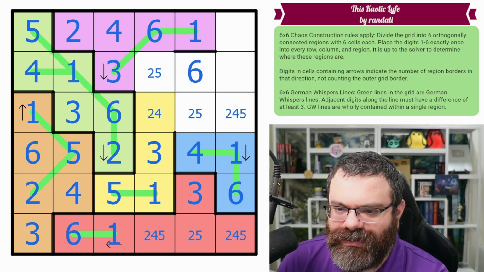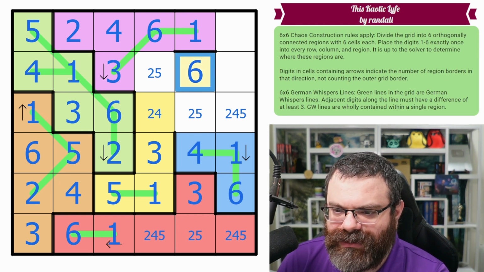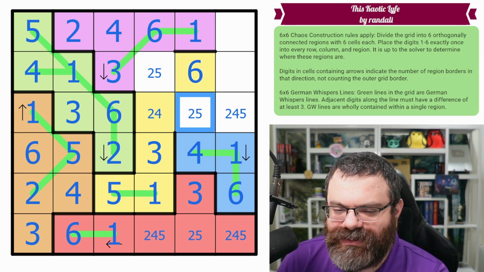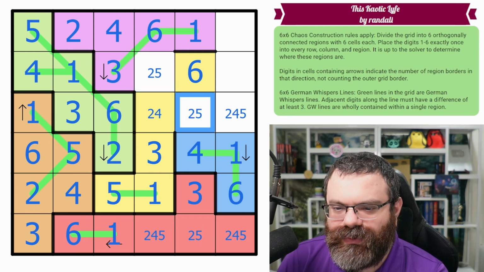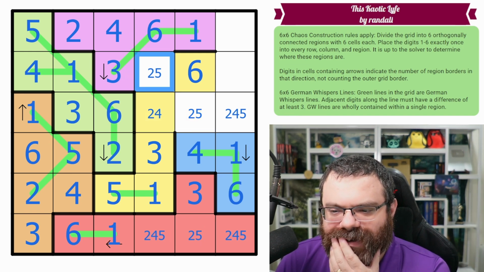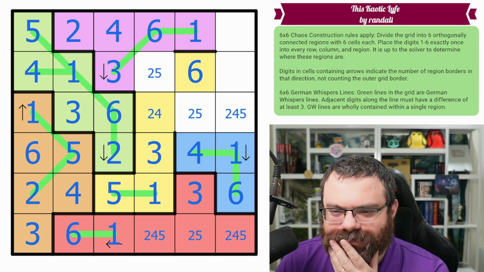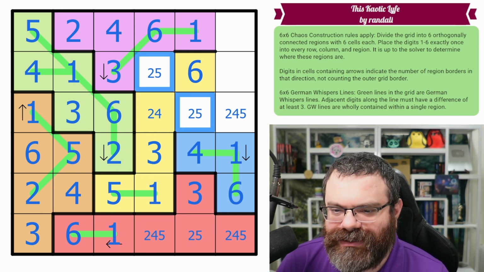So it has a border with purple. And it can't be blue either. Blue has a 6, so it has to be yellow. That means yellow takes one of these two, but not both. If it took this one, this would be isolated. It could be purple actually. Never mind. Yeah, we don't know where purple grows yet. So we don't know how yellow connects.